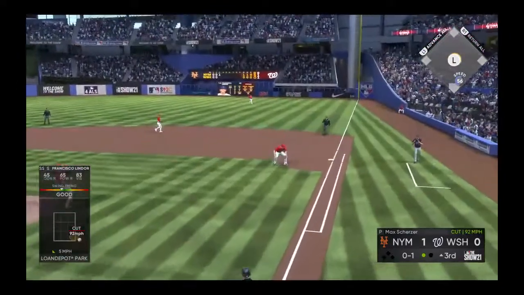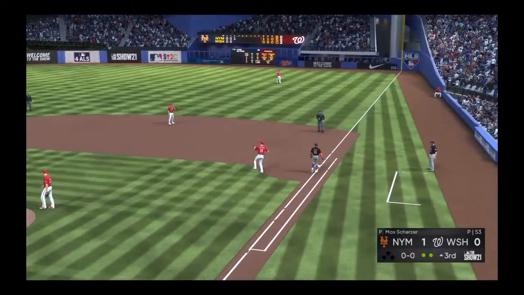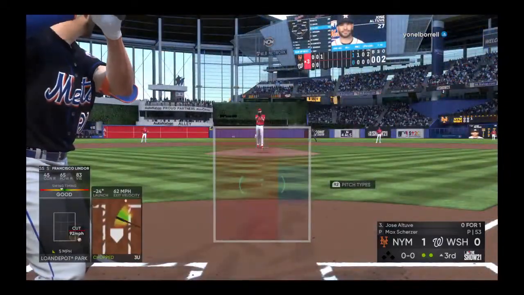This is on the ground over to first. Zimmerman has it, and he'll step on first himself for the out. Next, it'll be Jose Altuve. 0 for 1 for him here in this one.